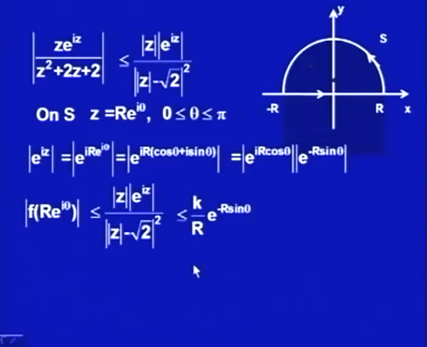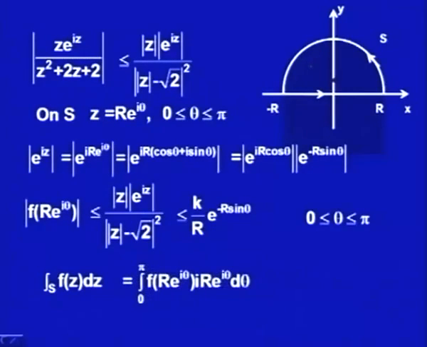Let us use this finer bound. So, now we are writing the integral over S of f z dz. If I represent it in the parametric form, we could write it as a line integral from 0 to pi of f of r e to the power i theta into, if you do remember, that if z is equal to some z of t, then you write it as f of z of t and then z dash t dt. So, that is what we are writing here, z dash theta d theta. So, it is i r e to the power i theta d theta.